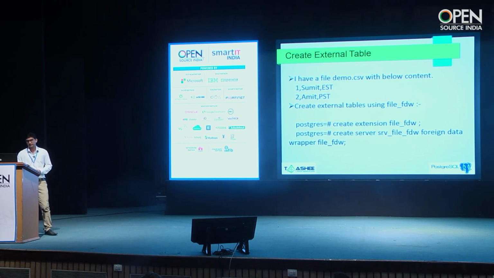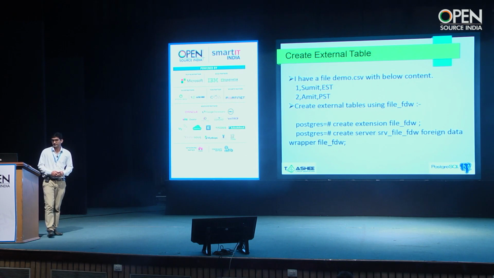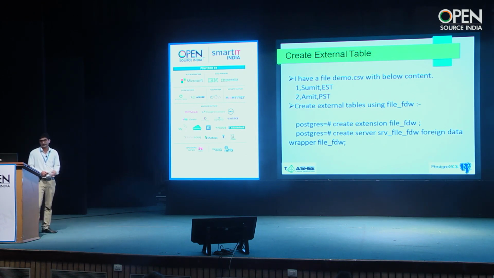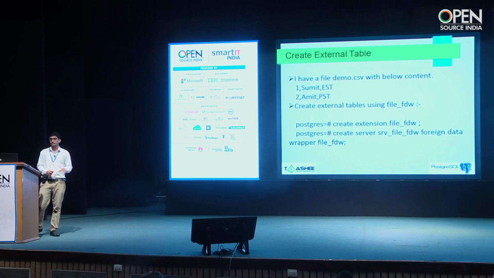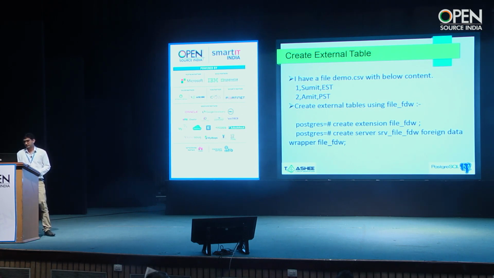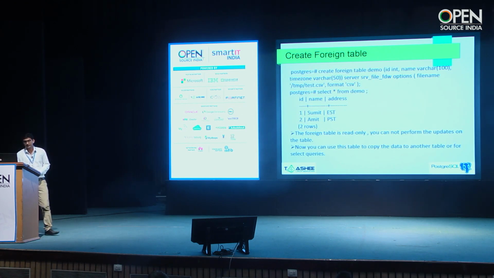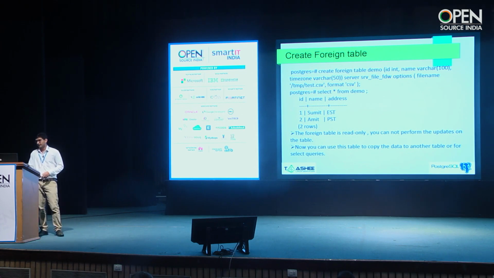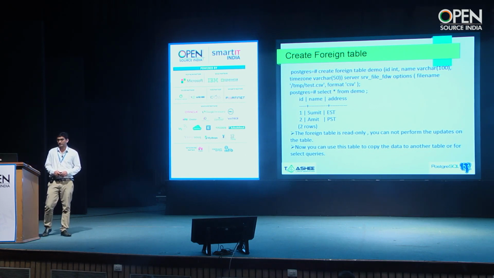These are all the procedures you can follow in order to read the data from your server's file system. First we have to connect to the PSQL client using the Postgres console, and then we can execute the commands. First we have to create the extension, then we have to create one remote server object, and next we have to create one foreign table with a few columns which match the file headers. I'm passing the file path as a parameter, and the format of the file, so it understands what format the file is in.